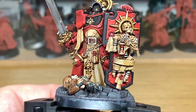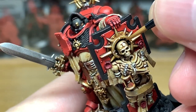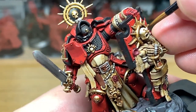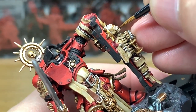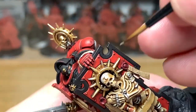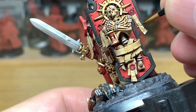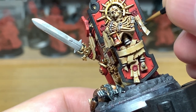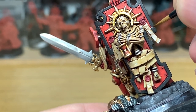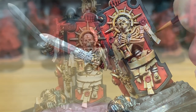Now we're going to move on to Rakarth Flesh. There's loads to add on for this — we're going to be doing the skeleton, the scrolls, and the robes. You want to think about where the light is going to catch these things, and where you're going to leave the shade in the recesses. It's really apparent on the skeleton where to do that. With the scrolls, you'll see little kinks in them — so I always leave a little bit of shade underneath any of the little ridges there and highlight the top parts. Once you've finished off all of the Rakarth Flesh, we'll come back and start doing one of the specific pieces and highlighting that.